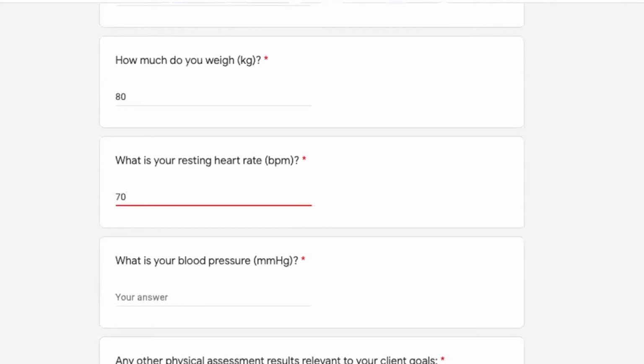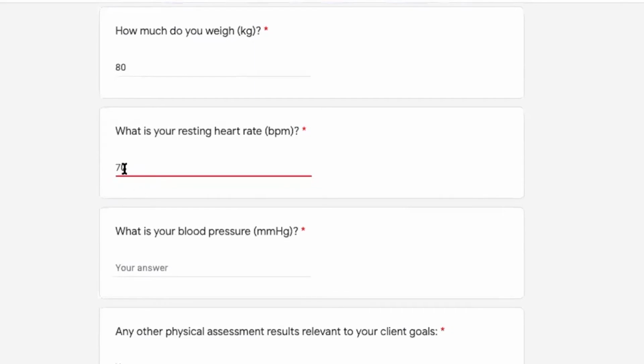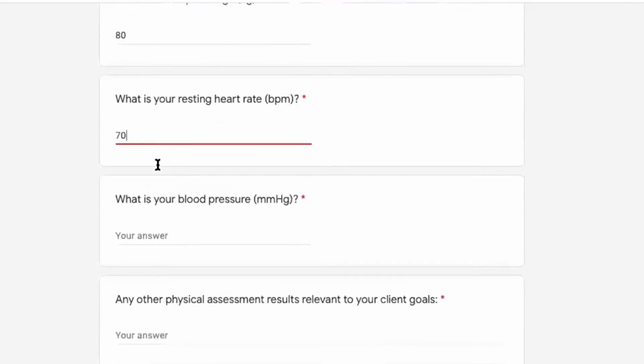And again, if the person wears a fitness tracker, you can get a really accurate resting heart rate if you ask them to check it as soon as they wake up. Now, obviously, you don't want to be there doing that yourself. It's slightly inappropriate. But if they've got the tracker, you can ask them to do it. So just remind them, can you check your heart rate as soon as you wake up? And that's what true resting heart rate is, really. That's in the healthy range, 70.